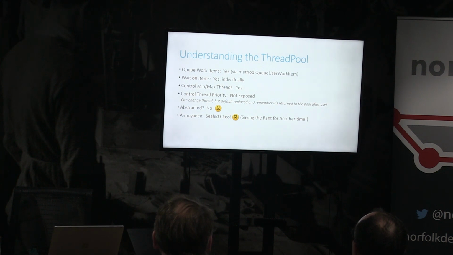Okay, so the ThreadPool class itself is, and I won't go through these in any particular order, a static and also sealed class provided by Microsoft. You can queue up functions that you want to occur via a call to QueueUserWorkItem, and provide it your procedure or your function that wants to be called. It will queue it up with the appropriate threads and run them as and when it can. It does provide a wait facility, but it's generally per item, so you have to queue up every thread or action that you want set up with the wait options.